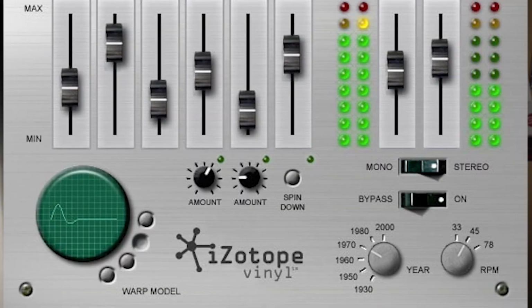The same can be achieved with cabinet simulators. For example, Isotope Vinyl has a knob for that here.